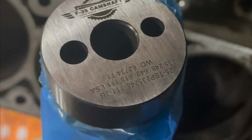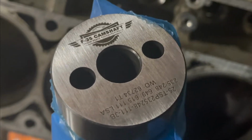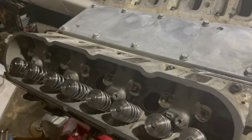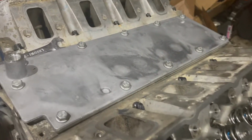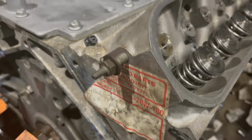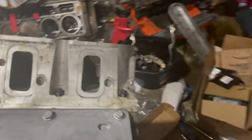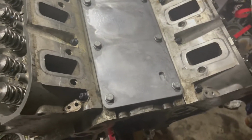So next here is the cam I'm going to be running on the motor. It's an F35 from Texas Speed, and that's pretty much the biggest cam you could run on an LS3 from them without running into piston and valve issues. So I put the cam and everything in there and got the heads bolted down. I'm using ARP head studs, dual springs, and LS9 gaskets. Got a new valley cover on there as well, but everything is bolted down on the motor.